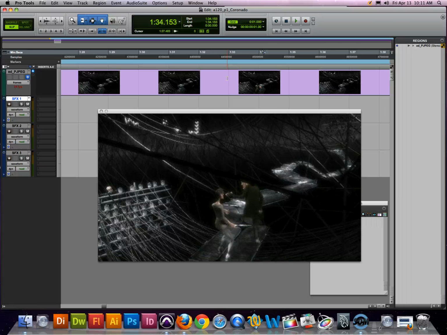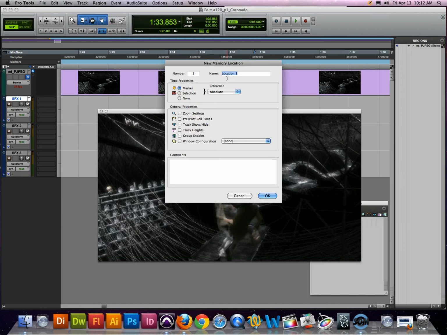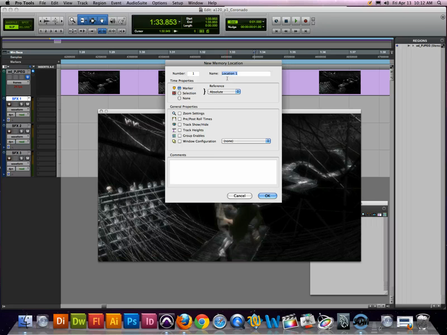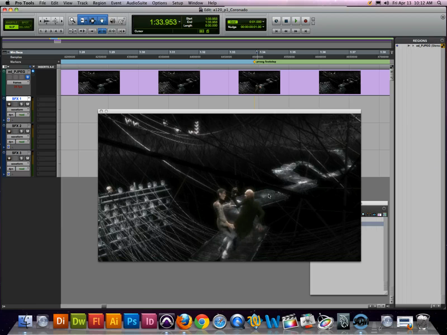So I can see that I'll start where they're visible, right there. Footstep. So I'm going to make a memory location. To do that, I'm going to hit the Enter key on the far right of the keyboard, not the Return key, but the Enter key. That allows me to make a marker or a memory location. And I'm going to say 01. You don't have to number it, but if you want to keep them in order, this will help. And I'm just going to say prog footstep. And I know that this footstep's going to be, I'm going to do a lot of these, so I'm just going to copy that. And then just keep going forward.